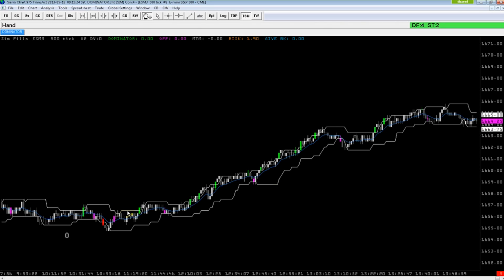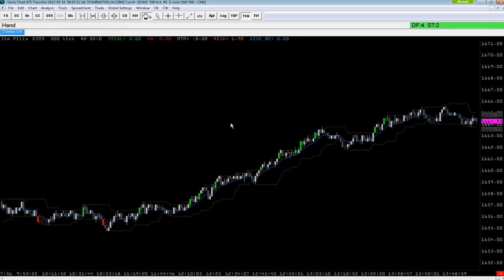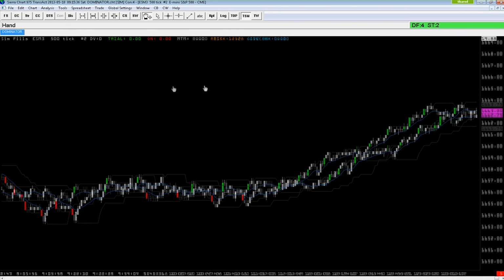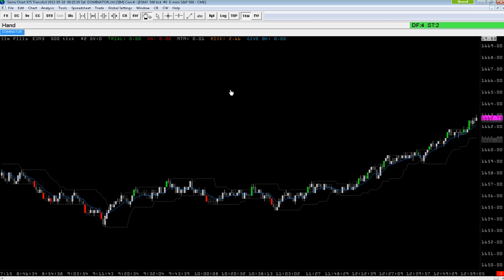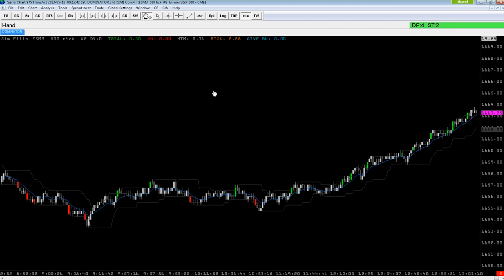Now, Pat pointed this out, and I think I should point this out too. If you're messing around with your trial, and you have your trial on over on a tick chart, and as the day goes along, you start hearing all these dings. Ding, ding. You're going, what is going on? And if you're not in sim mode, and your trial is on, it'll just ding. You'll hear a ding and it'll show you a candle, but you won't see any kind of order. If you hit simulation mode, you'll see that order sitting there. So if you're trading live and you have your trial on, it may sound ridiculous if you have it on a tiny chart and it's just dinging over and over. So that's the reason why we put this setting in here.